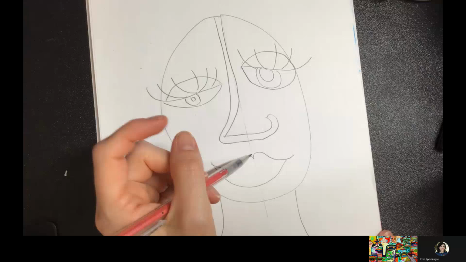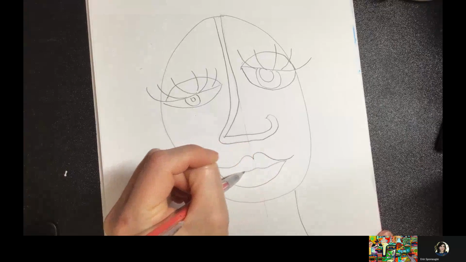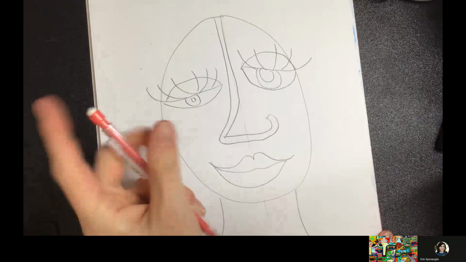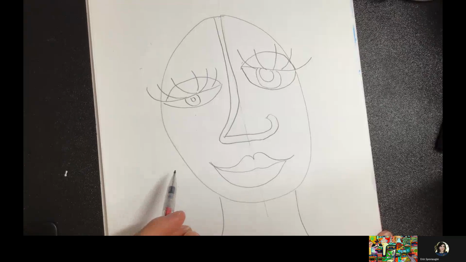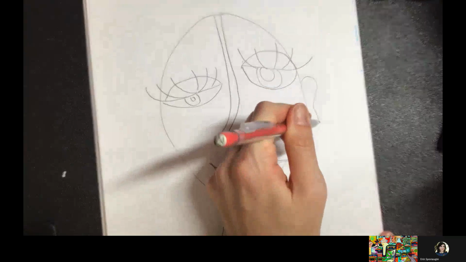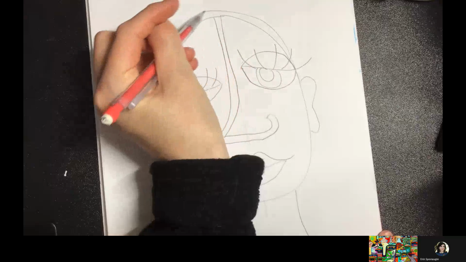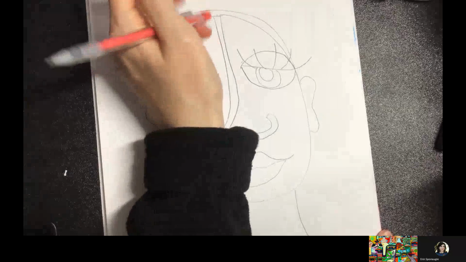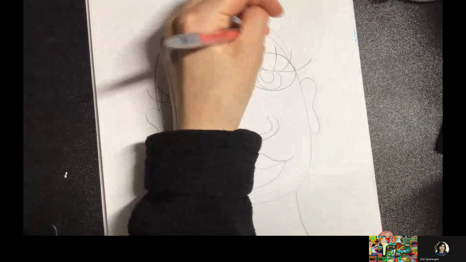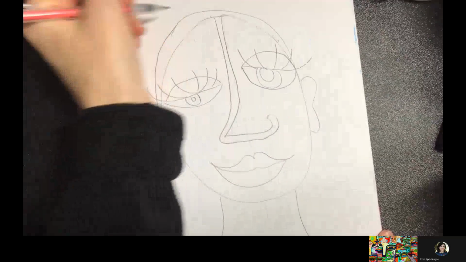Remember, abstract does not have to be realistic. And then I'm going to draw a line in the middle. Oops. To show that there's an upper lip and a bottom lip. Okay, so I've got the basis in there. If you want to give your portrait some ears, you can do that. And if you want to change the shape of your circle, you can do that. So I'm looking at this, I think I want to make it go up a little bit. You can do that too. I think I want it to be a little bit rounder at the top there. Actually, I don't need to really erase that because I'm going to add some hair.